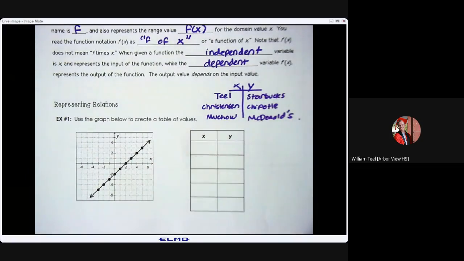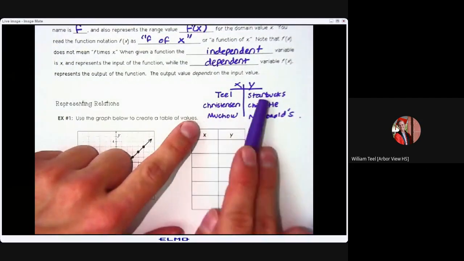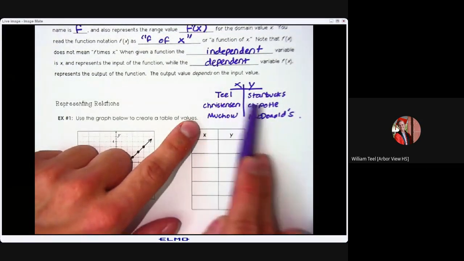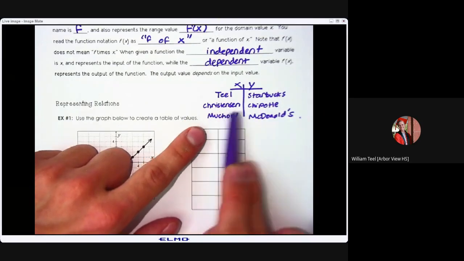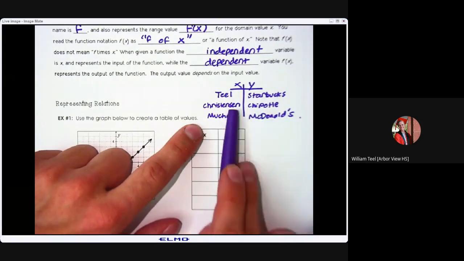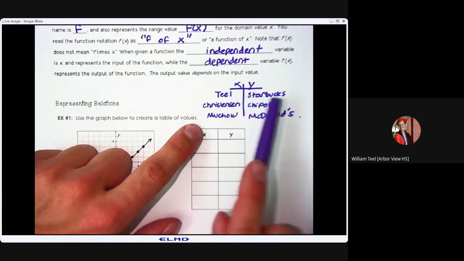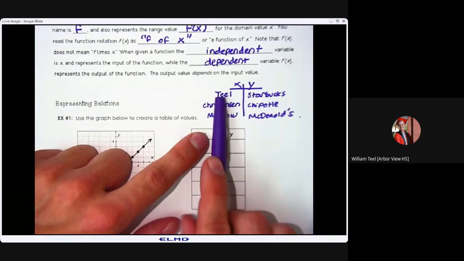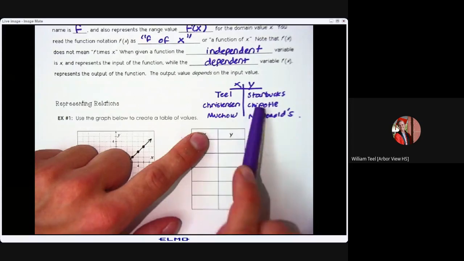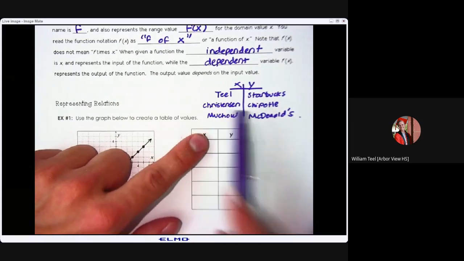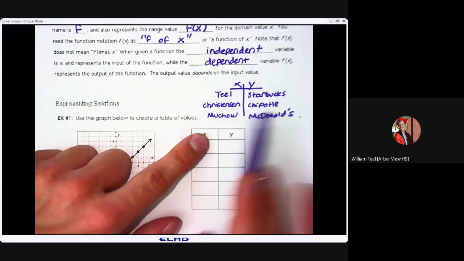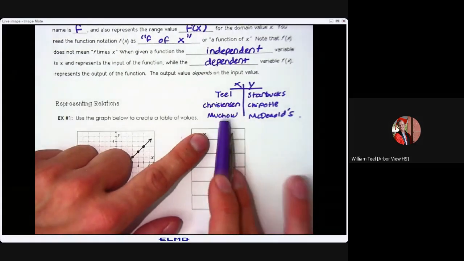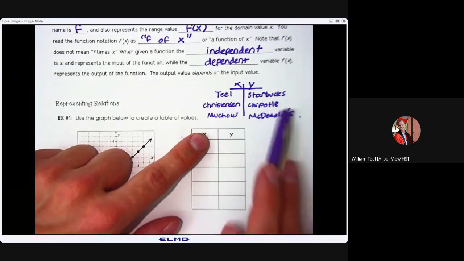Now, we're going to talk about when a relation is a function. So let's say Mr. Teal is at Starbucks, Miss Christensen is at Chipotle, and Miss Muko is also at Chipotle. That is a function. Mr. Teal can be at Starbucks while Miss Christensen and Miss Muko are both at Chipotle. In other words, I am allowed to have one output, and Miss Christensen and Miss Muko also have one output, which is Chipotle. Now they have the same output, but that's okay because two different people can be at the same place at once. Two different X values or two different inputs can have the same output.